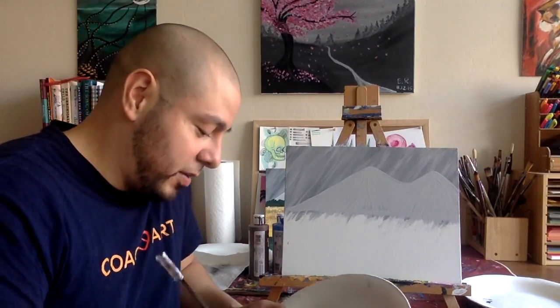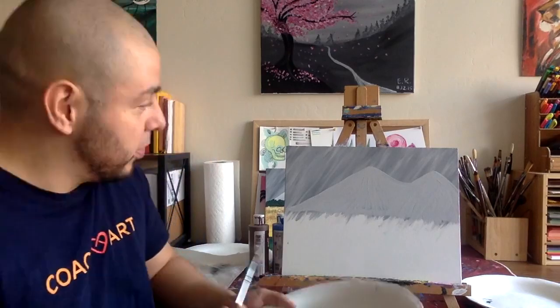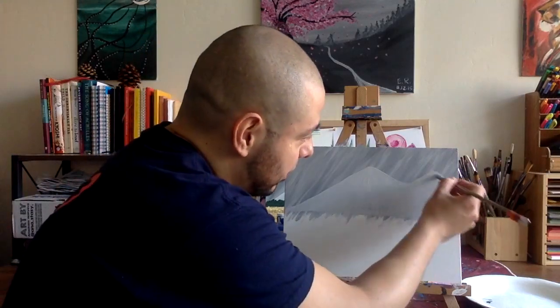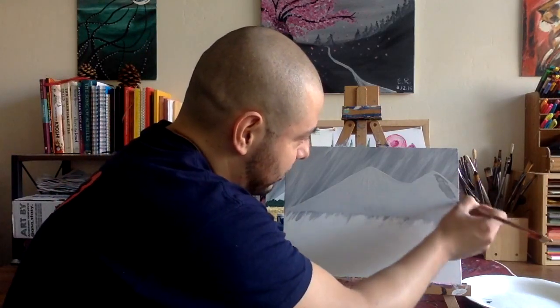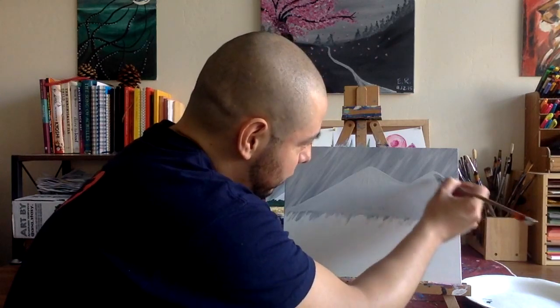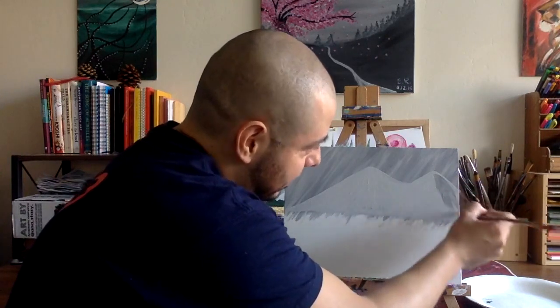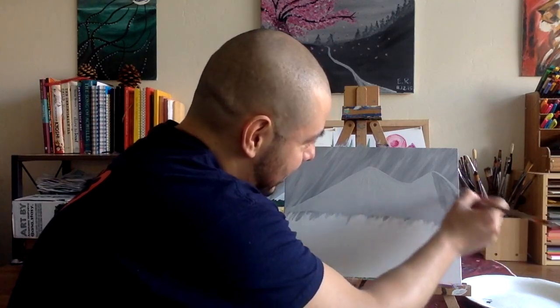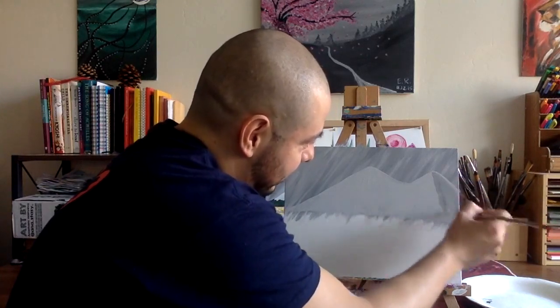All right, so once you've added the main color, we do want to give our mountain a couple different shades, right? So using this darker gray that we used on the background, I'm going to go ahead and give it some darker areas. So definitely closer to the right side of each mountain. You just want to make sure you blend it in nicely and that it's not taking up the entire mountain, right? Just some areas.